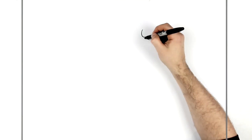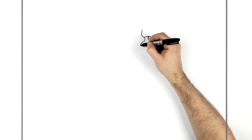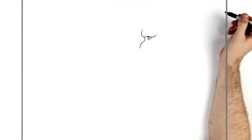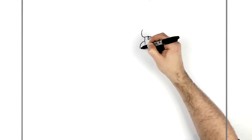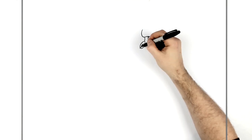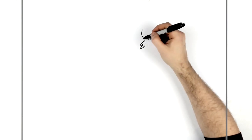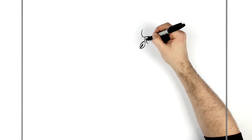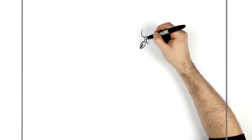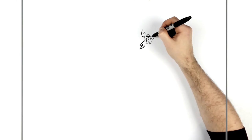You might have some eye lines coming around like some wrinkles and stuff — he's pretty wrinkly. Now at the front of that we have his nose coming out from his brow, and his nose kind of curves around like this. The outside of his nostril just comes around here, and there's like a dark shadow on his nostril in there. This can be a wrinkly sort of line as well, and he's got all these wrinkles on his nose coming in here, bags kind of underneath his eye, wrinkles on his nose, coming around his eye.